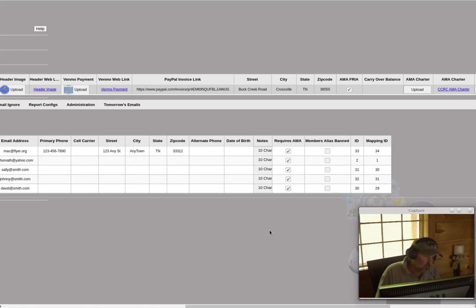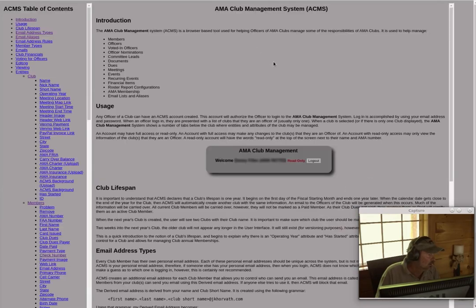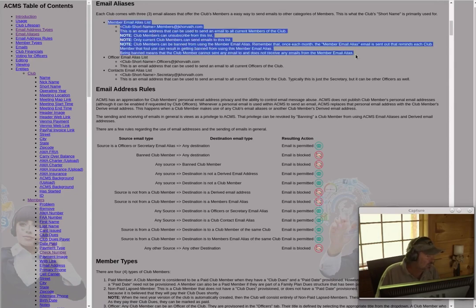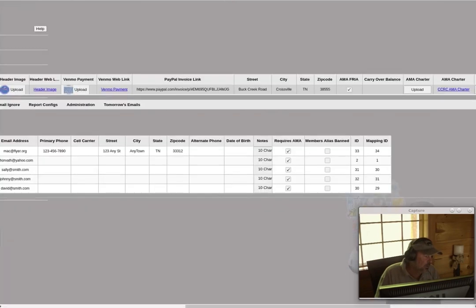By the way, you can get more help on that: if you click Help, and then Email Aliases, this is what I'm talking about, the member email alias list. It is possible to have a club member who could misuse this member alias. They could, for example, slam some other member in front of everybody else through the alias, so everybody gets an email of some club member being slammed by another club member.